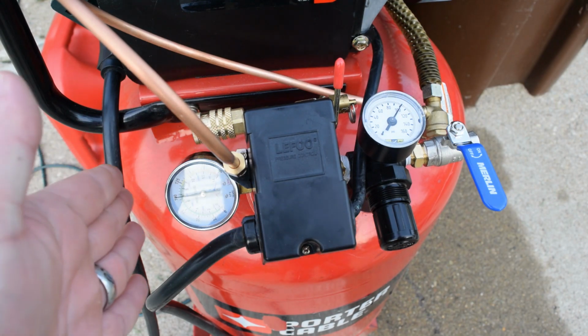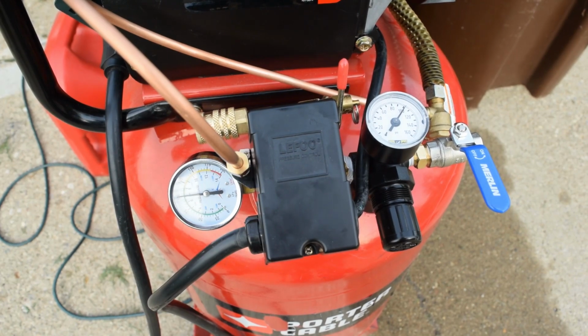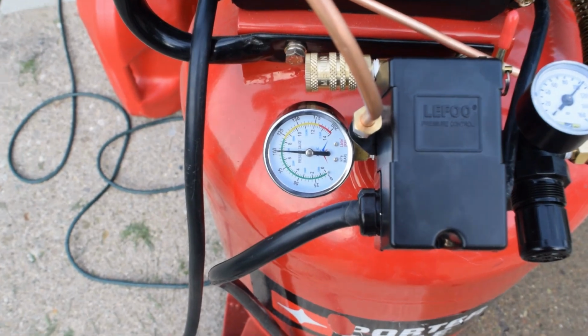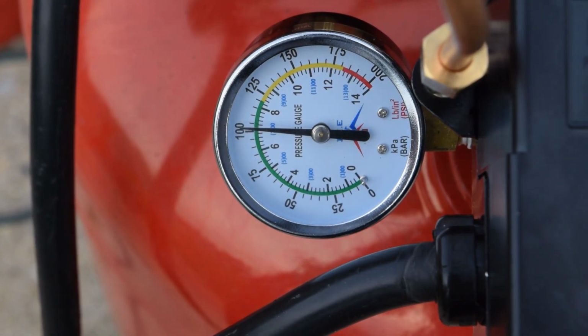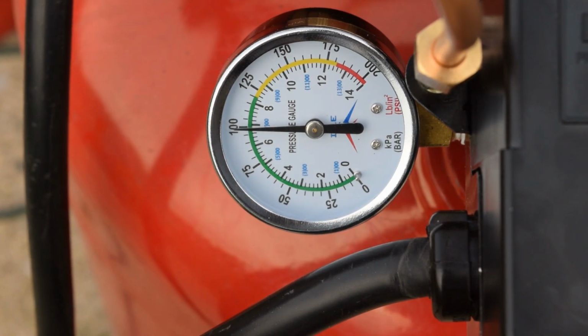So you notice, we moved the camera so you can see it's actually reading a tick over 100. So let's drop it down a little bit more. I'm gonna call that perfect.